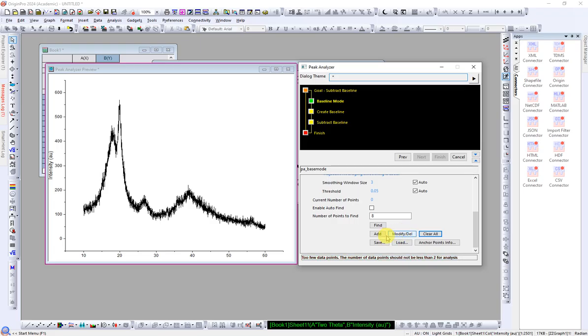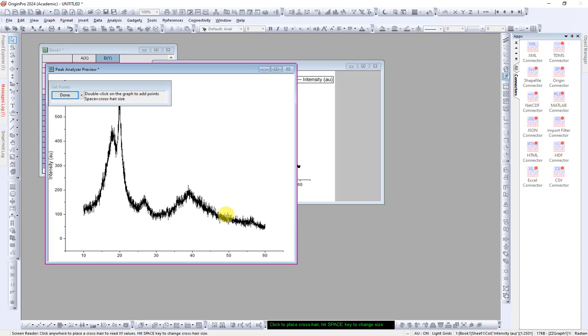Now we will add our own points. So just click on Add. Make sure you have unchecked auto find. Forget about the number of points, it was for auto. We will add as many as we want.